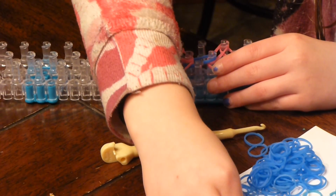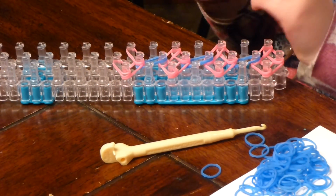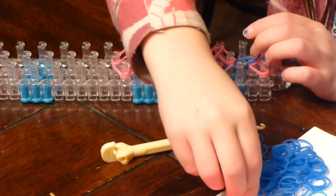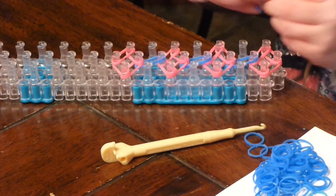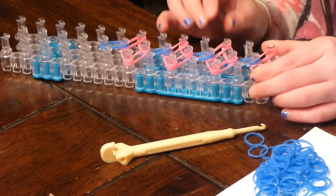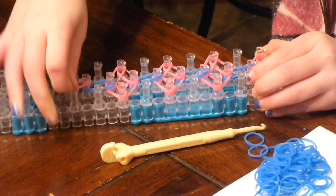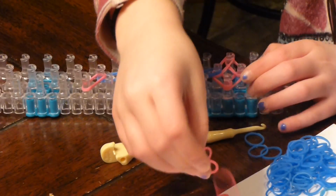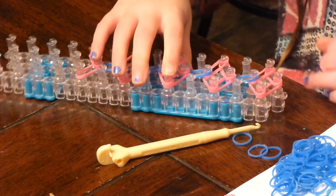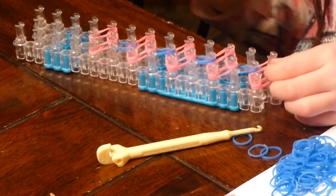So you go out, out, 2 more, in, using double bands. And then your blue, go from there, out. And remember to push down all your rubber bands. So, take 2, you push it down, 2 more, push it down. And if you're using a rainbow loom, then you should end with a blue band and start with pink bands.